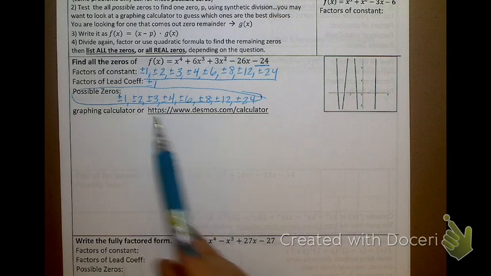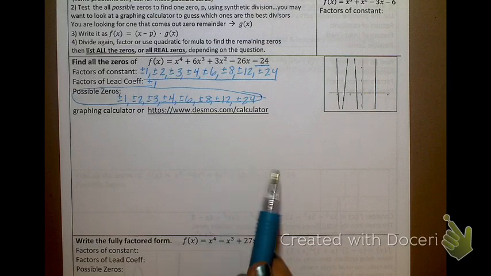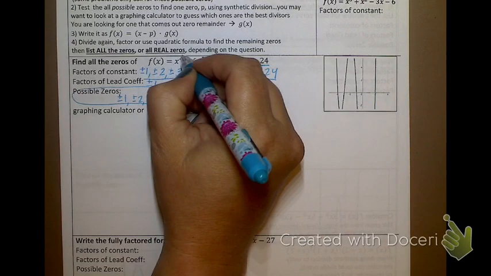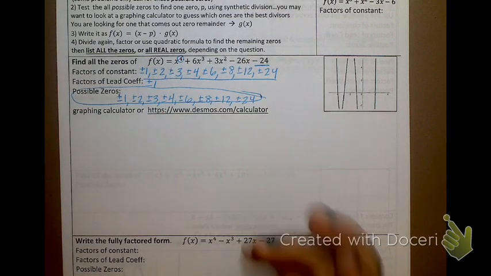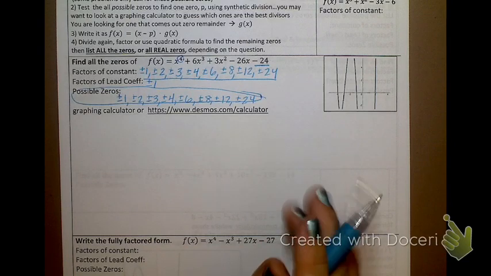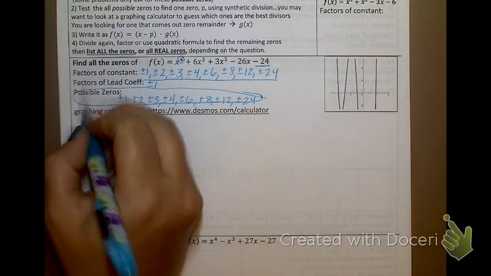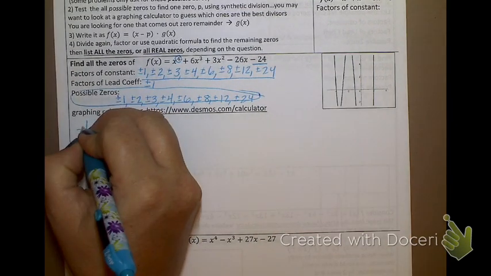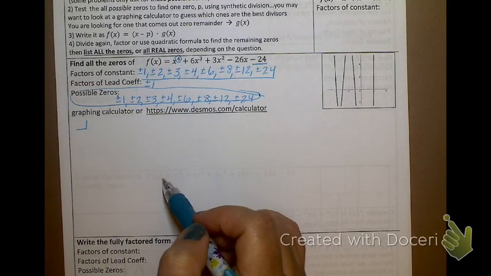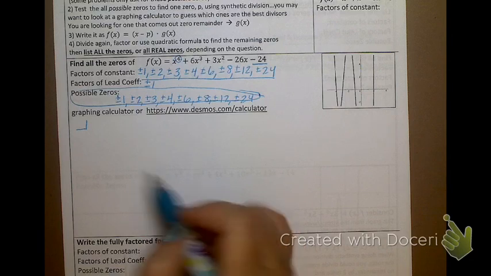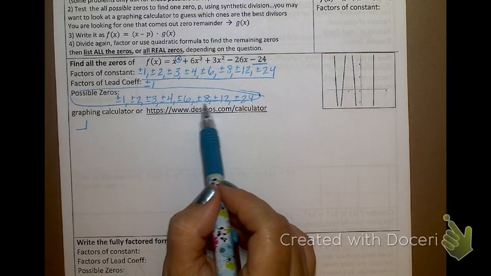Are all of these going to be answers? No. How do you know? It says all possible. Because it says all possible. And also because this is a 4th degree equation, which means it's going to have how many answers? 4. So clearly all 16 can't work out for me. So what I could do at this point is start with positive 1, do my synthetic division with positive 1 in my box, and see if I get a remainder of 0. Because if I get a remainder of 0, then I found an answer. If I don't, then maybe I would try negative 1 and see if I get a remainder of 0. That's 16 numbers to work through, isn't it?